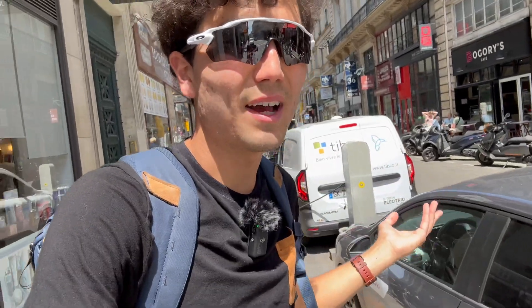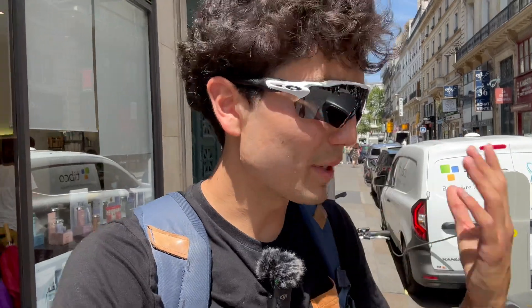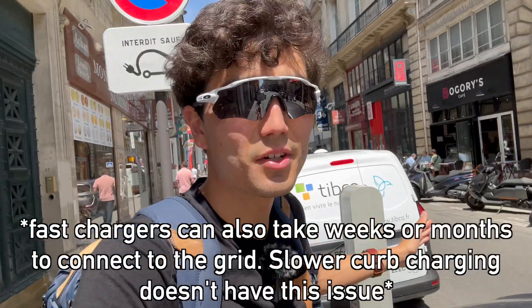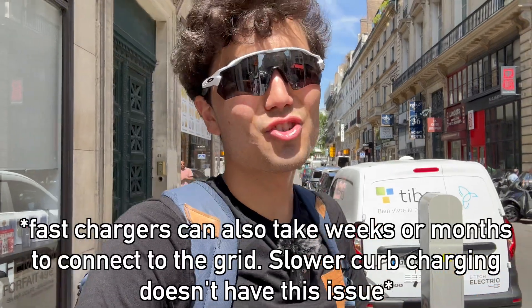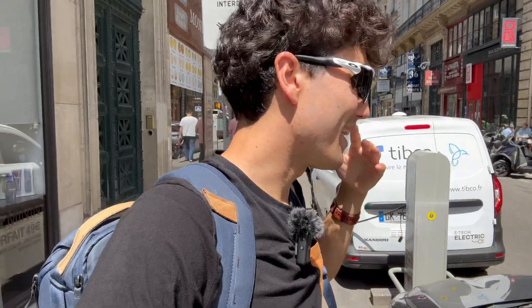These could be integrated into retail and residential neighborhoods. As you can see, they have a pretty low profile and don't take much curb space. Long story short, I think private companies are going to figure this out in the US. I hope cities, municipalities, and local governments help them — maybe subsidy programs, or laws that make it easier to build more of these. In the spirit of individualism, let people who have townhomes in the city without garages install their own charger in their designated curb space. This infrastructure is much easier to install than DC fast charging — at 150 or 350 kilowatts you're looking at tens of thousands of dollars, whereas this equipment is a few thousand dollars.